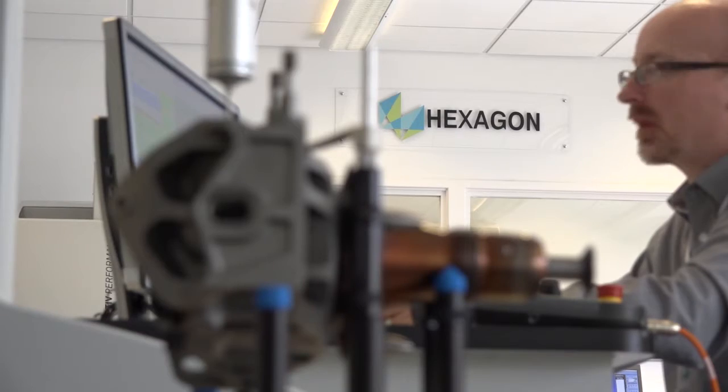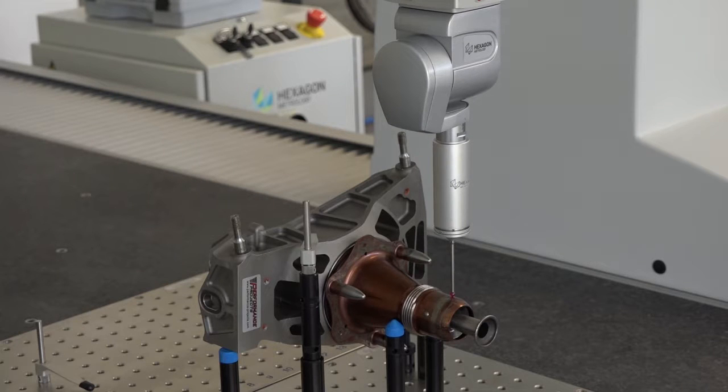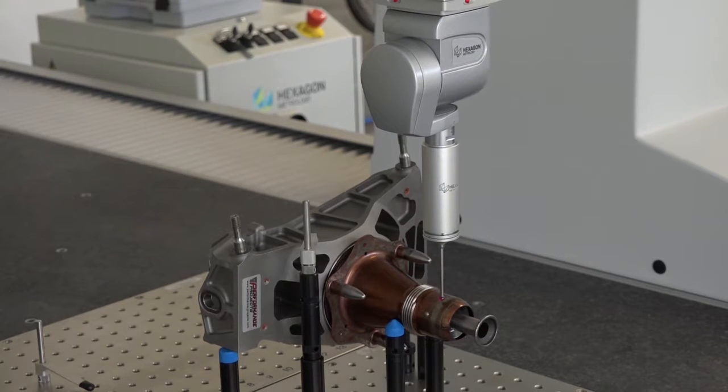Well, John, thanks for the invitation to come to Hexagon. This is the new facility at Silverstone. Could you tell me why Silverstone? Yes, good morning and welcome to our new facility here at Silverstone Park. Why? It's a very good question. For Hexagon, we're a company that supplies products and services throughout the UK and the world for that matter. But Silverstone Park is slightly unique to us. This is a facility dedicated really to help SME businesses, start-up businesses. It's here to create a network to help these businesses. So the main activity within this facility is subcontract inspection.